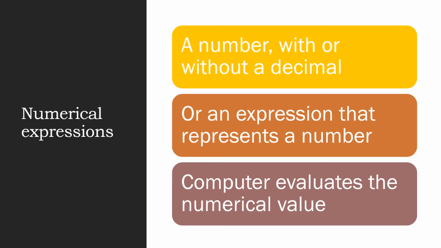A numerical expression is slightly different. A numerical expression is any number. It can be a number that includes a decimal point or not, or it can be any expression that represents a number, such as 3 plus 6 or something like that. The computer will evaluate that expression and show its numerical value.